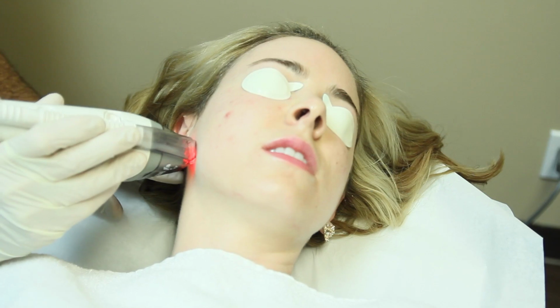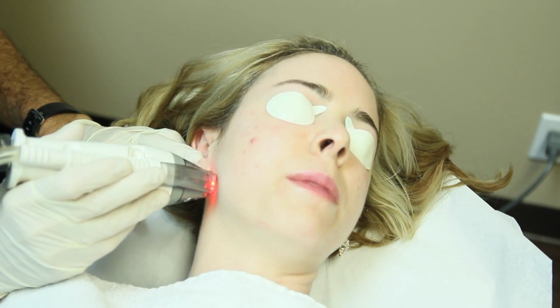The first pass, I thought, what was I scared of? This is so easy. The second pass, I thought, oh, this is starting, I feel that now. The third pass, it was whoa, this is painful. And by the fourth pass, I was squeezing Dan's hand. It was not very comfortable. So the process, while not the most excruciating thing in the world, is not comfortable. I'm a little bit of a hot mess, swollen and literally hot and red. Okay, I'm going to stop talking now. At the end, I will show you what is going on with my skin, getting really close so you can see what's happening after this first treatment. So let's do it.